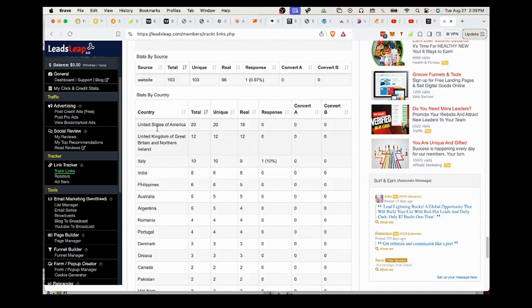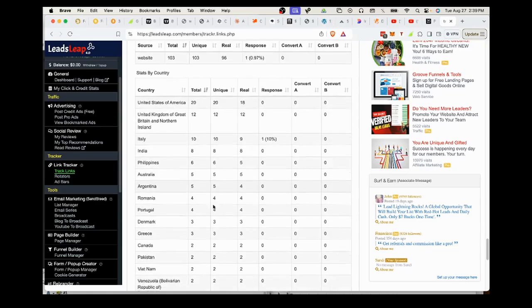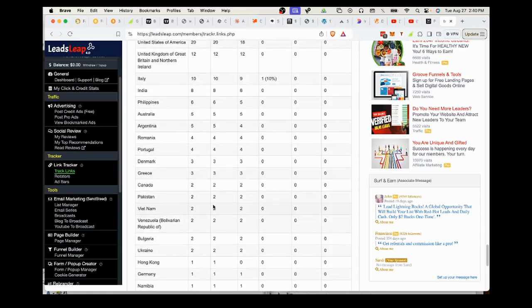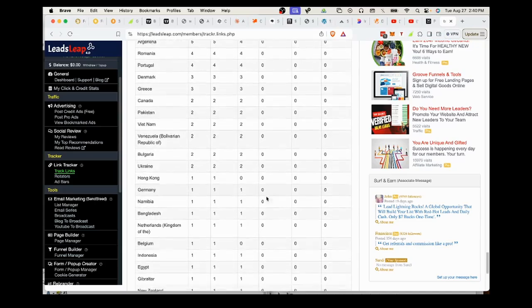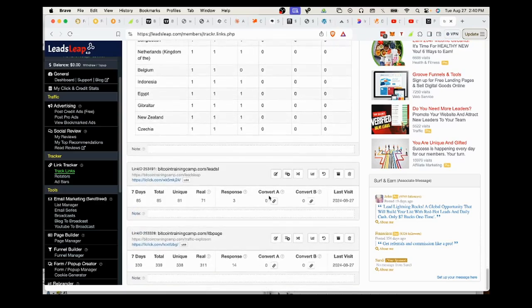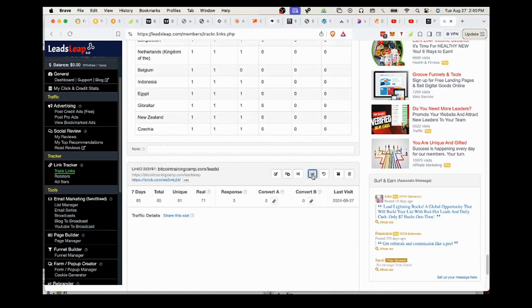And again, look at the top 2 countries. This is insane for me. Italy's up there as well. I would expect to see India and the Philippines, but Australia I wouldn't expect to see. So this is really surprising for me. I am really surprised, and it's taken my breath away, and interesting information. Let's go to Leeds League.